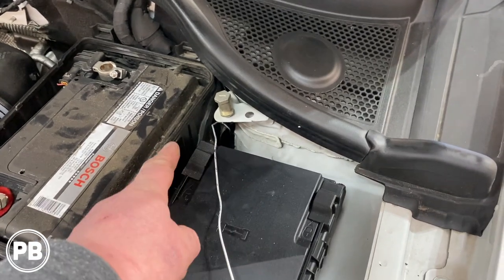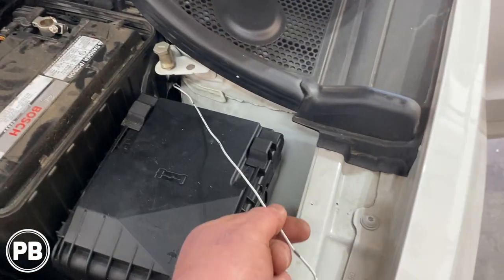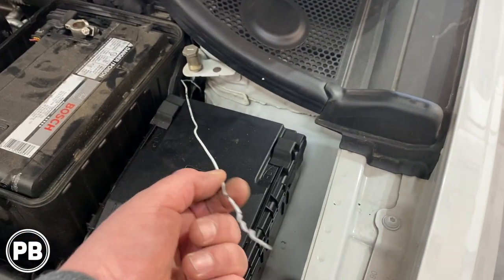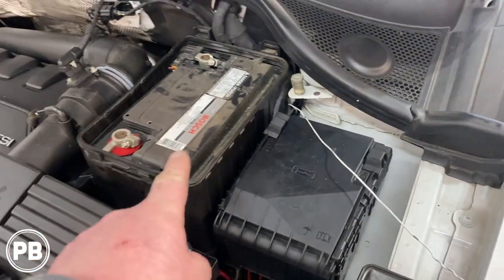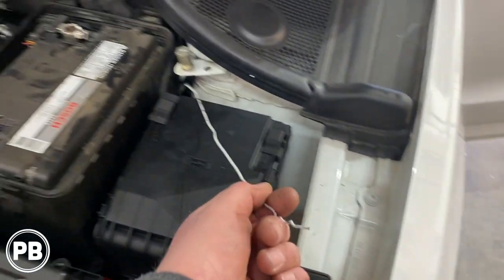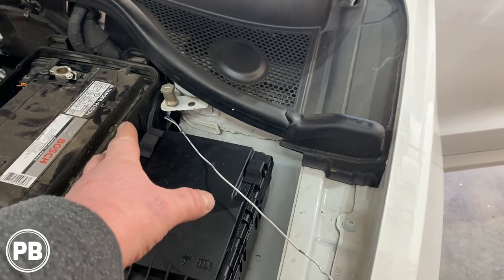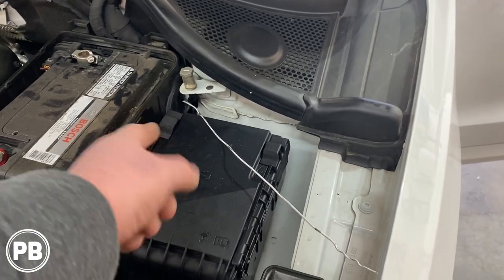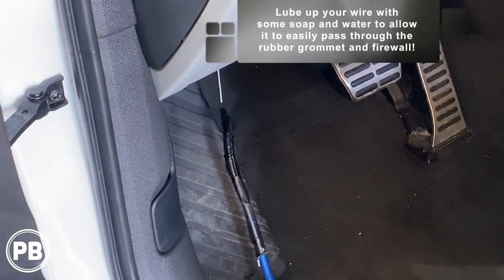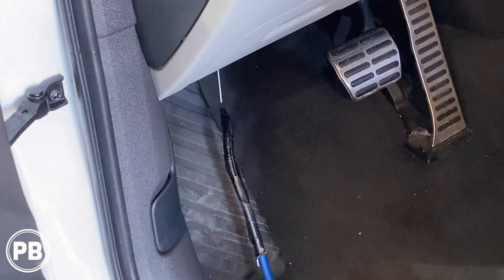This is where it came out. It took a couple of tries — I could see it because I didn't want to pull the battery out if I didn't have to. I saw it poke out and grabbed some needle-nose pliers and was able to pull it all the way through. Take your time, it's a little tricky. If you have to pull the battery and battery box out, it'll be a lot easier but more time consuming. We were able to do it without pulling the battery out. We're going to tape our wire, lube it up with some soap and water so it passes through that grommet easily, then pull it into the engine bay using the metal hanger as our fish.